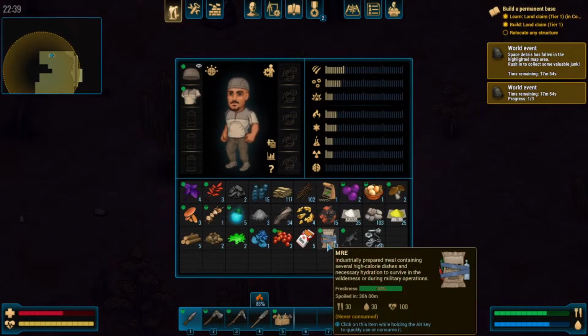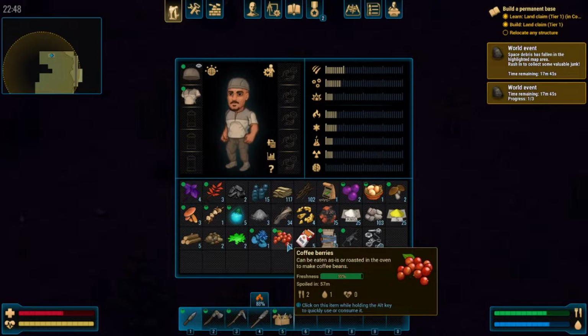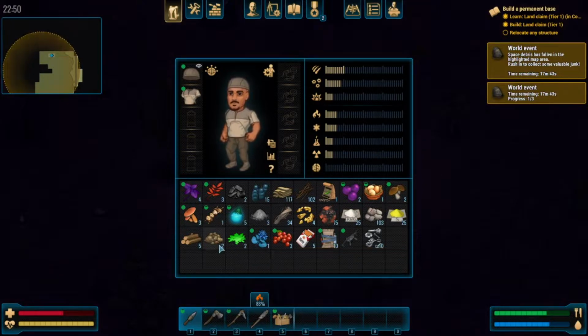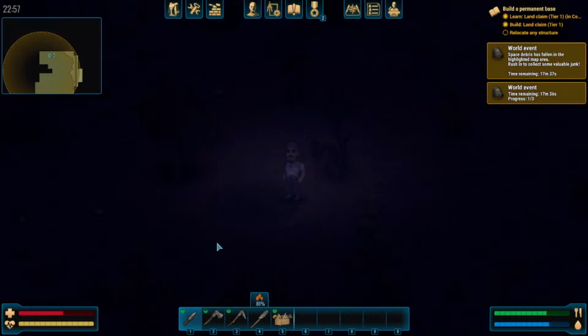Mechanical components. MRE. Industry. Oh, it's a meal. Cigarettes. Okay, that's a weird thing. And that's pretty much it, yeah. I mean, that was cool. There's some rot over there. Food from other organic food or other organic matter has completely despoiled and turned into rotten mush.